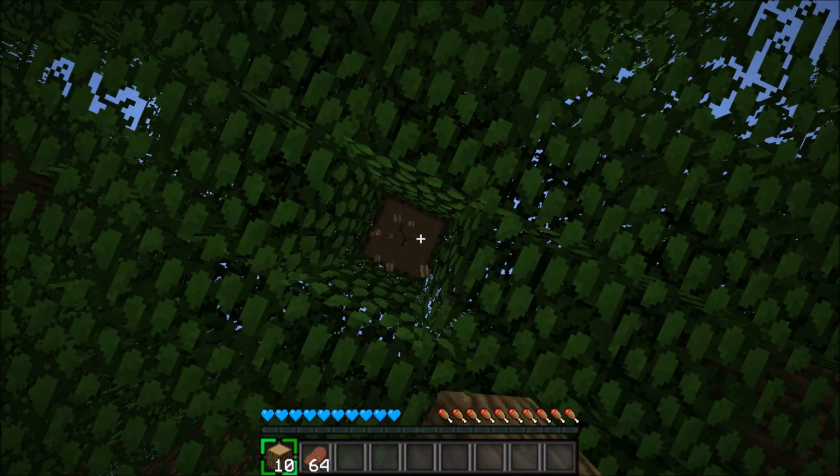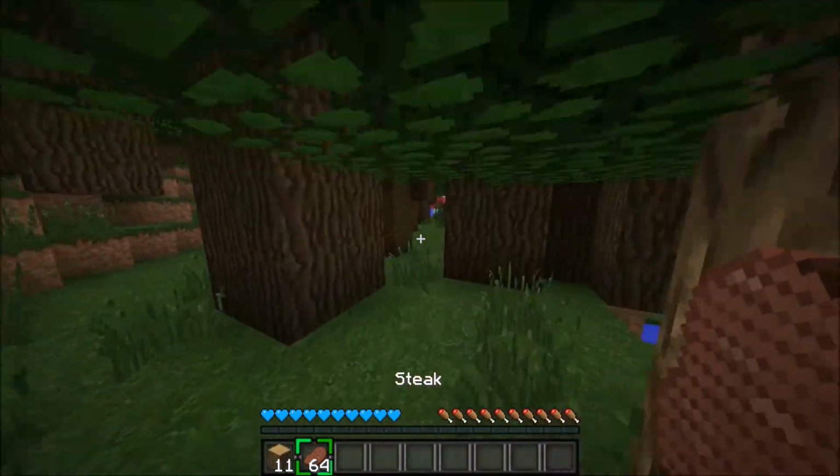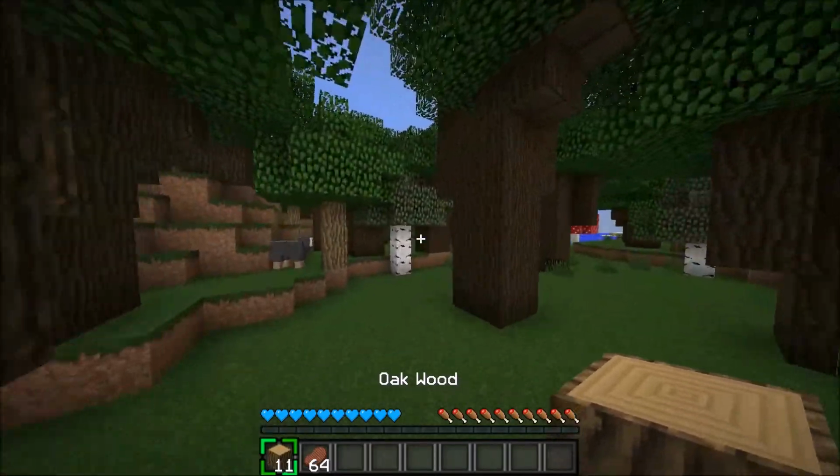Come on now, give me a chunk of wood right now. Just give me this tree trunk right here. Come on, I don't want to have to bark at the wood. If it's not going to come out fast enough, I'm going to have to.